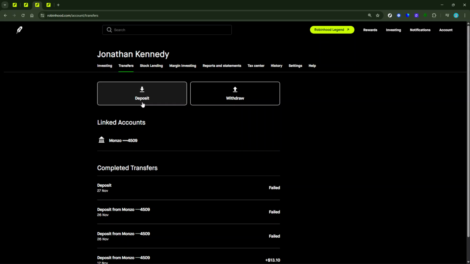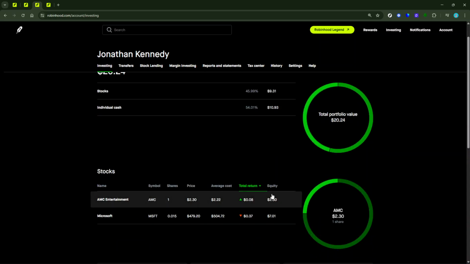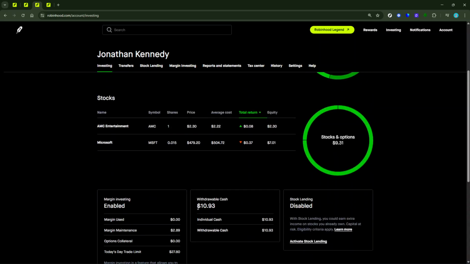Before you actually make the deposit, take a moment to check your buying power or your available account balance. This number is crucial. It shows exactly how much money you have that's ready to trade or invest. If there's a deficit, it will show up here as a negative number. It's a good idea to note this precise amount because you'll want to deposit at least enough to cover the full deficit and avoid any further trading restrictions.